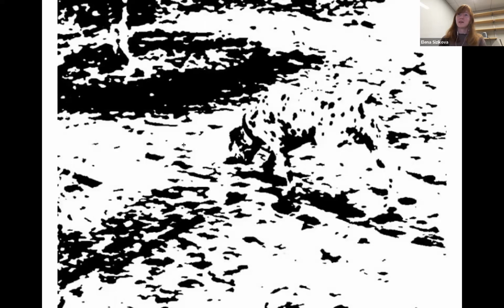But again, if you trace out the outline, then it's so much easier to figure out what you see. The point of this exercise is to show that it's also an ambiguous task. You can look at the same image and produce different predictions of what it contains. So if even we cannot figure out what the image contains, can you imagine how difficult it is for your computer to do it?